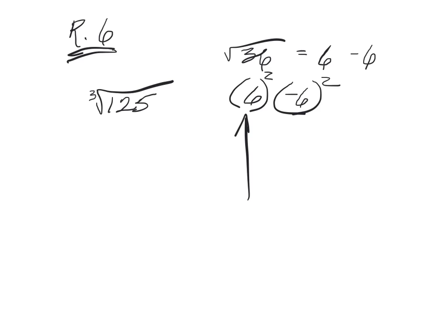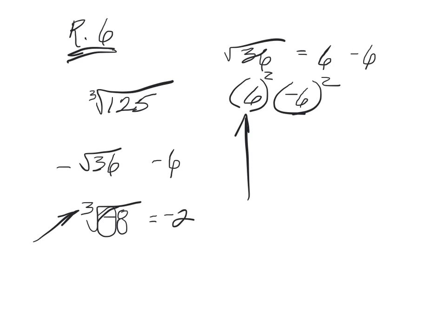So if you look at example 1, a couple things I want to look at is negative square root of 36 means we take the square root of 36 and stick the negative on it. The cubed root of negative 8 is going to be negative 2 because negative 2 times negative 2 times negative 2 is negative 8. The only time we can have a negative in here and have it actually work is when our index is an odd number, and then it works. Whenever our index is an even number, we can't have a negative sign under the square root.